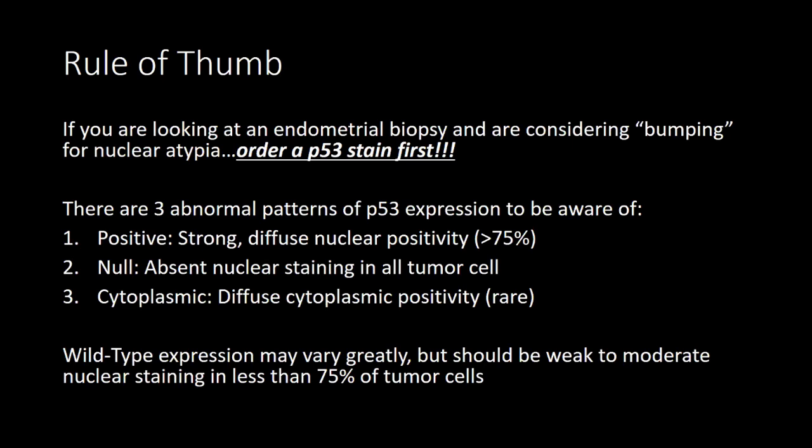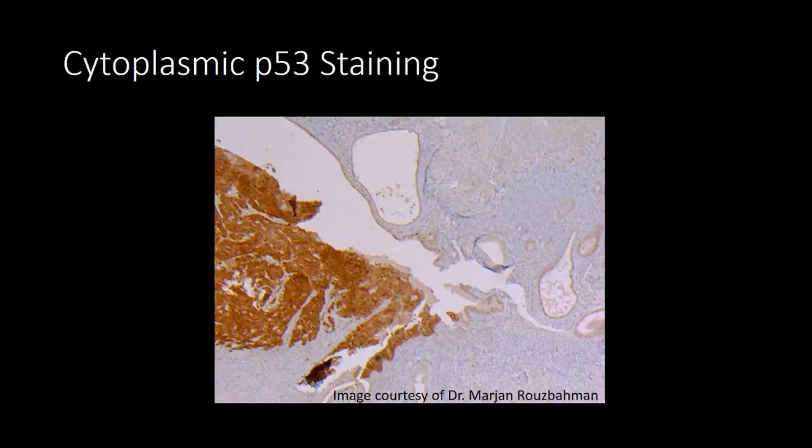And then finally, the third pattern, and this one is somewhat uncommon, and that's what I would call the diffuse cytoplasmic positive pattern. This one is rare. You'll see nuclear and cytoplasmic positivity. And so when you see this one, and here's a nice example of it that was shared with me, it almost looks like a P16 stain, and that's kind of the same staining pattern that you're looking for. You should see nuclear and cytoplasmic positivity. Sometimes it's just cytoplasmic, though.